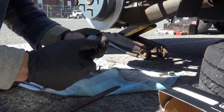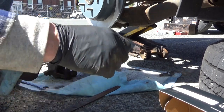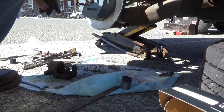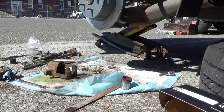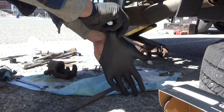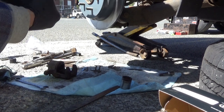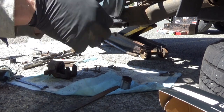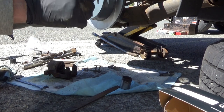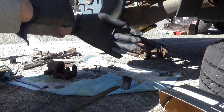You can definitely feel the pitting in there a little bit. Now let's get some more brake cleaner. Probably gonna have to do the rest of this without gloves because these medium-sized nitriles don't fit. They're popping like balloons. I can't get my hands in these dang things.